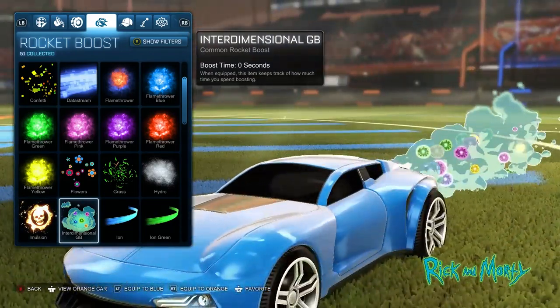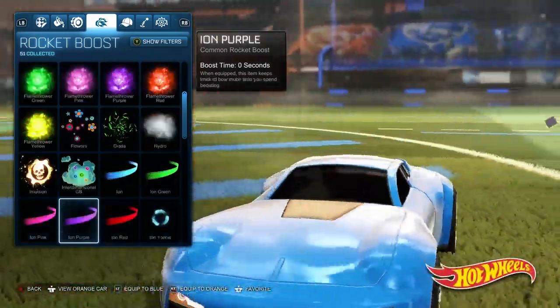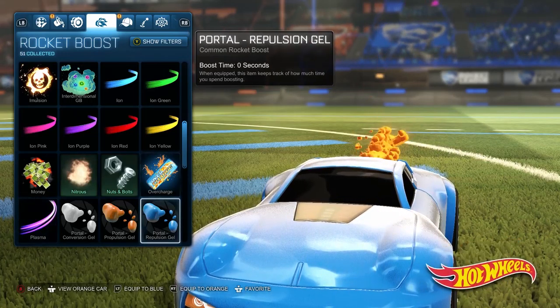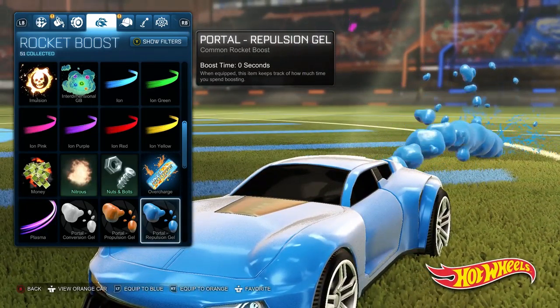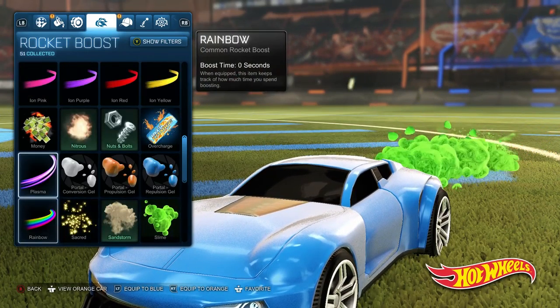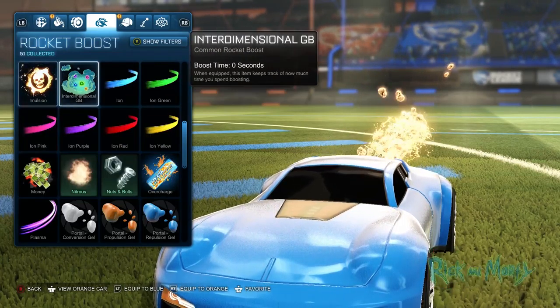Oh, no way, boys. That's like the gas. That's the interdimensional portal gel from Rick and Morty as well. Wow. I gotta see if they have a Rick and Morty pack eventually. Nuts and Bolts. Portal Potion Gel. I think that's from either Splatoon, it might actually be from, I'm not sure. Plasma. The plasma looks really nice. Ion.